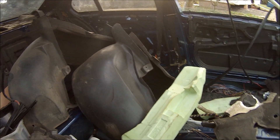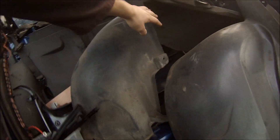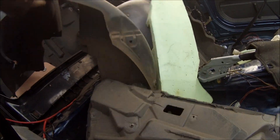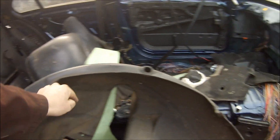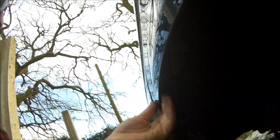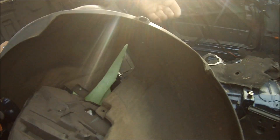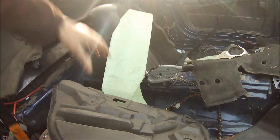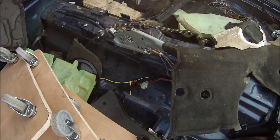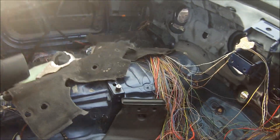I've got the rear arch liners because they're M5-specific - they're cut higher up the arch. Normally the E39 ones just follow the contour there, but these ones are a lot higher up because of the arches and the battery. They're all tucked up there, so that's what that cut-out's for, to allow you to do that - normally it's hooking over the edge of the arch. There's not a fat lot left, you could say, but it's got potential to get better.